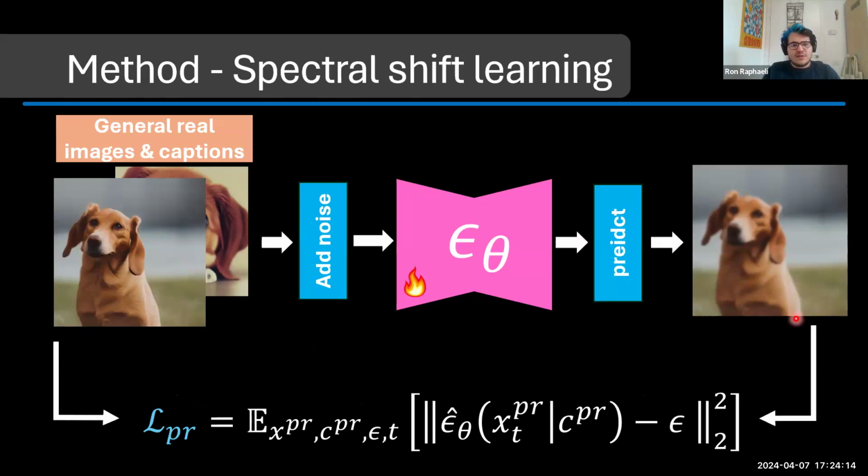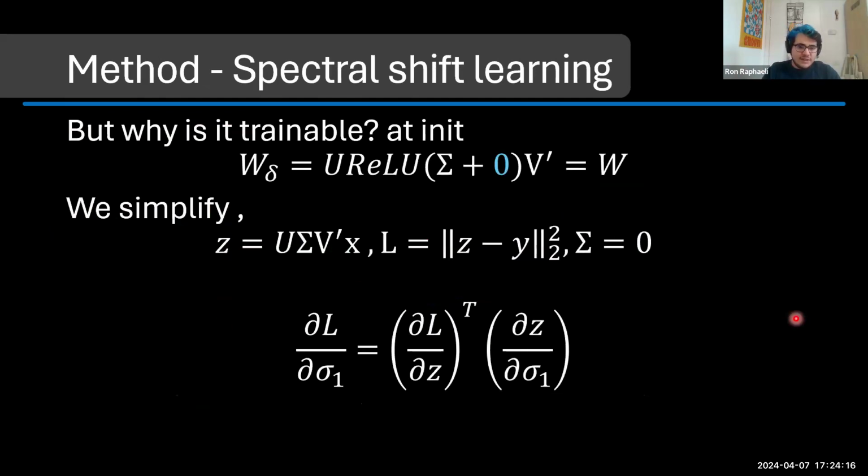אז משהו שבתחילה שמתי לב אליו, ולא כל כך הבנתי, וזו תוספת שלי למאמר, זה שבאינישיאליזציה אנחנו שמים לב שבכלל אותו W דלטה, שהוא מה שבסוף מתאמן, הוא בהתחלה שווה ל-W, כי אותו דלטה סיגמה הוא מותחל להיות 0. ואני שואלת השאלה בכלל, למה יש פה גרדיאנטים? כי בסוף W ו-W דלטה הם אותו דבר.